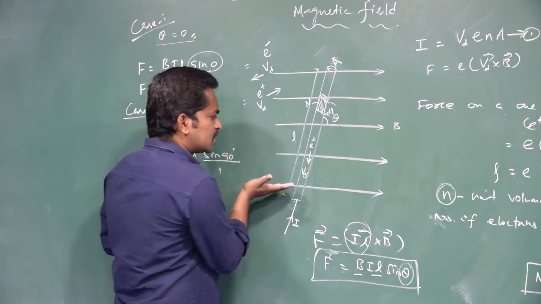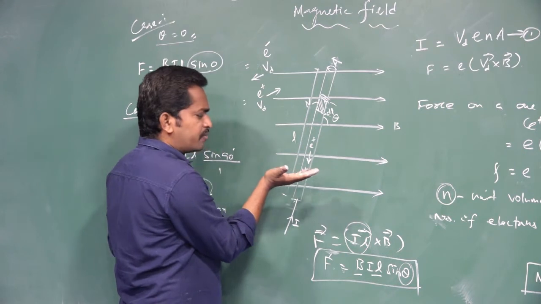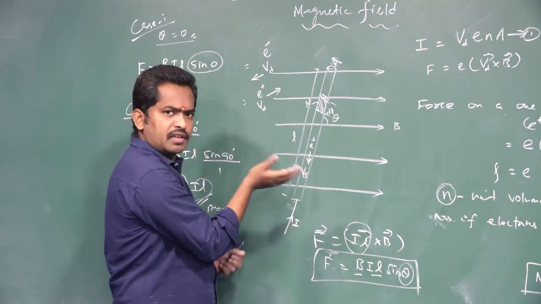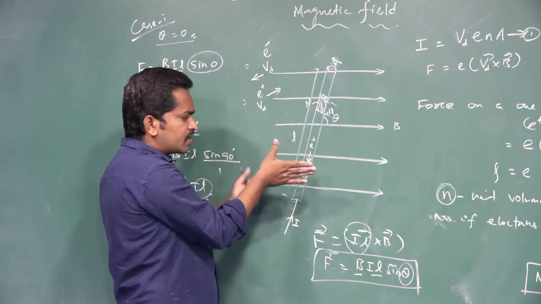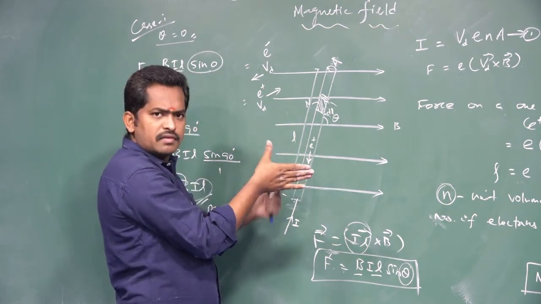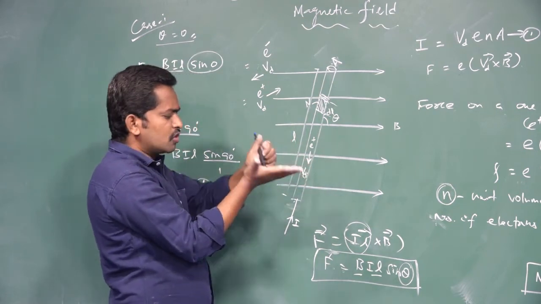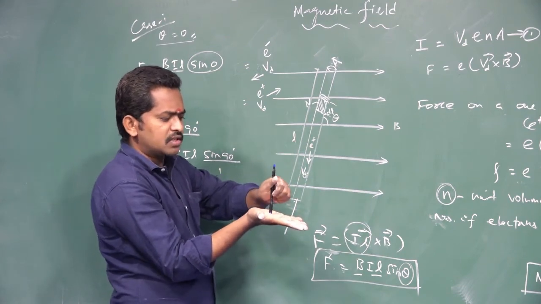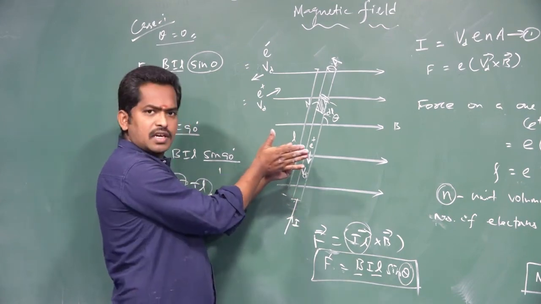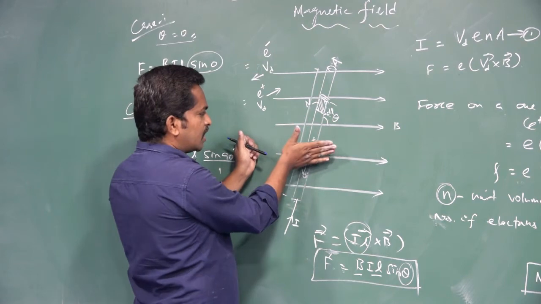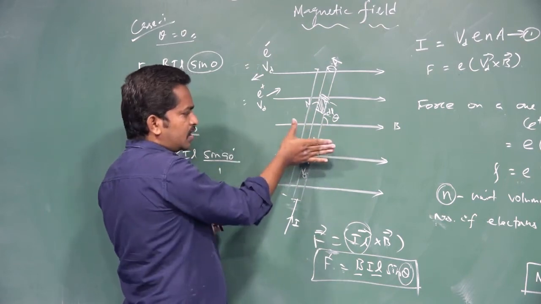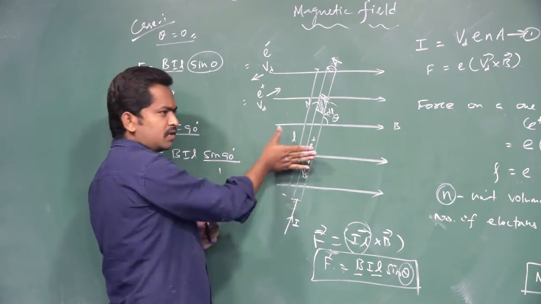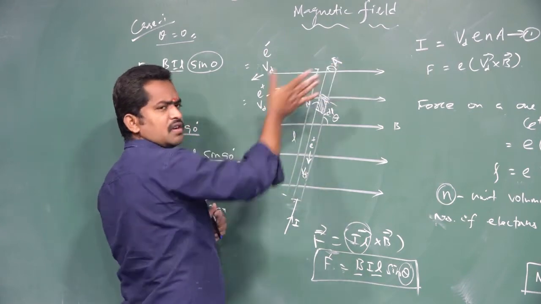Here, this is the palm rule. The palm rule is much easier compared to Fleming's left hand rule. This is the magnetic field, this is the current, and the angle is 90 degrees. The palm indicates the direction of force. See, this is the field direction and this is the current direction. The force is in the inward direction.